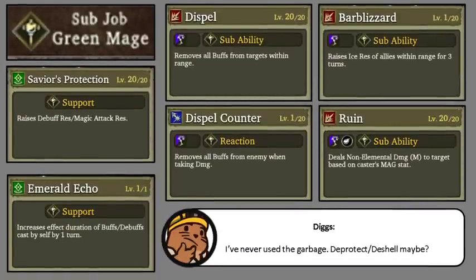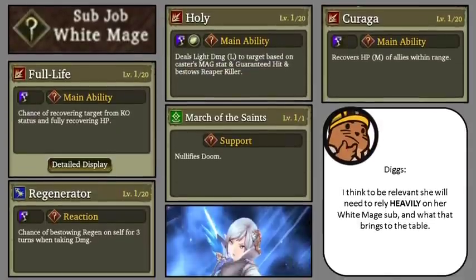Sub-job Green Mage doesn't offer much either from her, raises debuff magic resistance, and increases effect duration of buffs or debuffs. Again, this is all theory crafted, but most Green Mages have these passives and have these abilities here. So likely she's going to have Dispel counter, Ruin, which is going to be some nice non-elemental damage, Dispel and Bar Blizzard most likely. Again, nothing incredible in her Green Mage sub-job that screams I have to pull for her.